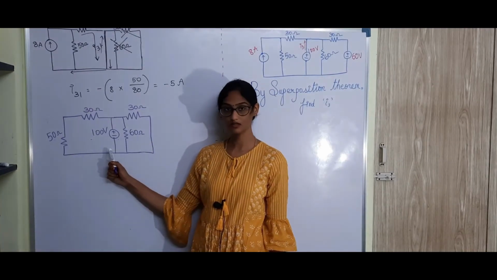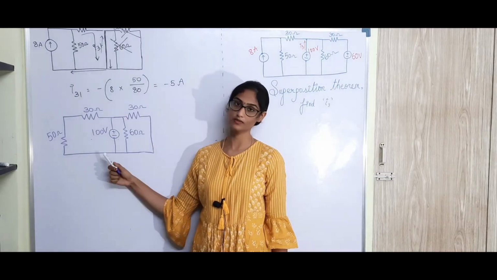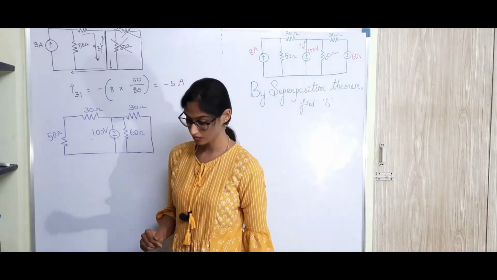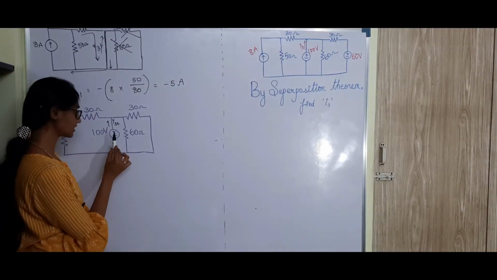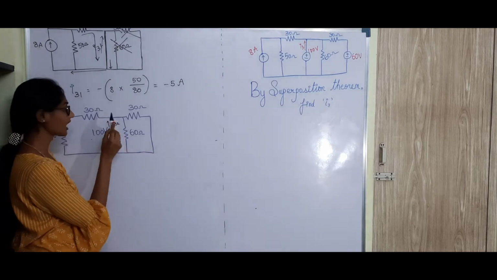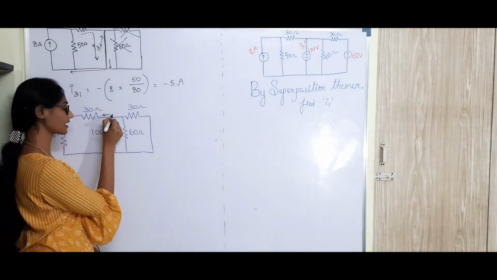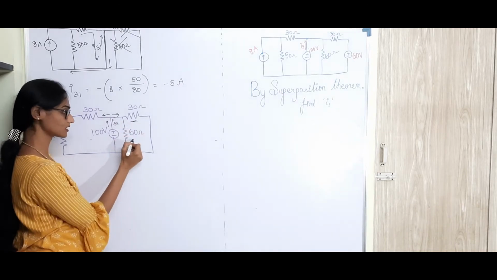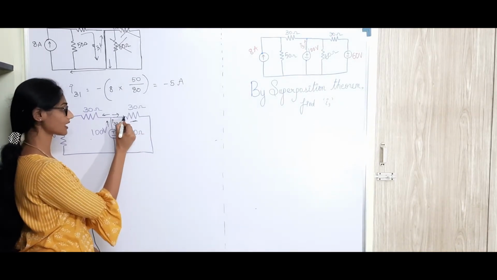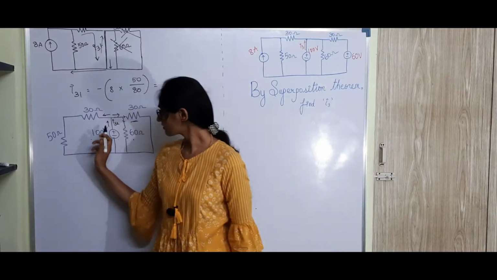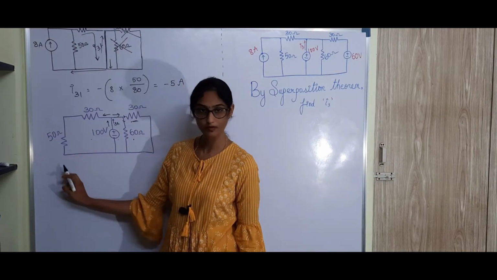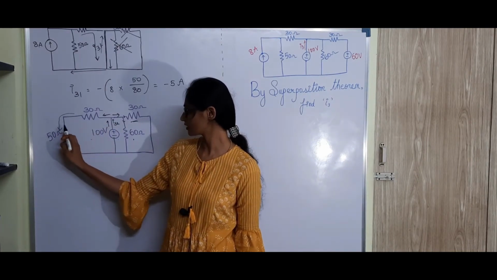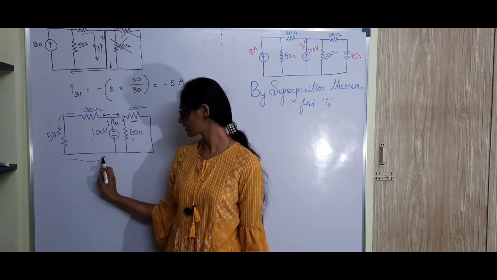I only have one source here, which is this 100 volt voltage source, and I am considering this current to be I32. Okay, I32 is actually supplied by this 100 volt source and then it splits into left and right branches. In the right branch, since the 30 ohm and 60 ohm are in parallel, this right branch current divides. In the left hand side, the 30 ohm and 50 ohm are in series. So this left branch current enters fully into the 50 ohm and then it circulates back to the 100 volt source.